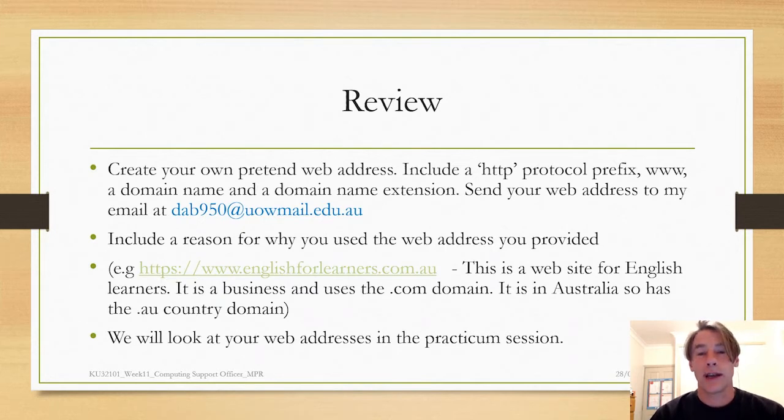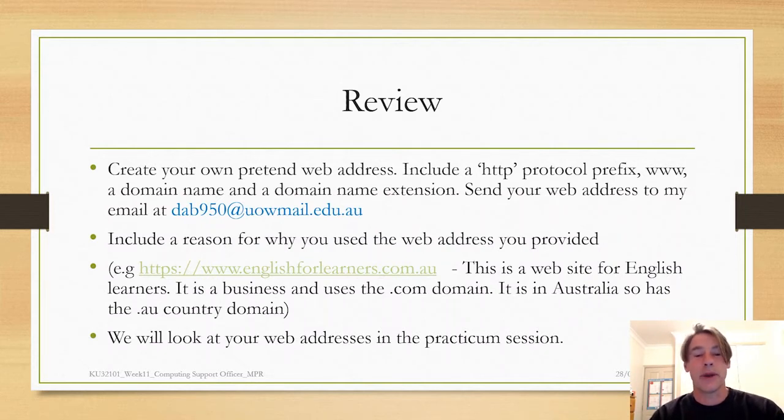So our review exercise for today. I want you to create a fictional web address or a pretend one. Include a HTTP protocol prefix, www, a domain name, and a domain name extension. Send your web address to my email at dab950@uowmail.edu.au. When you send your email, include a reason for why you used the web address you provided.